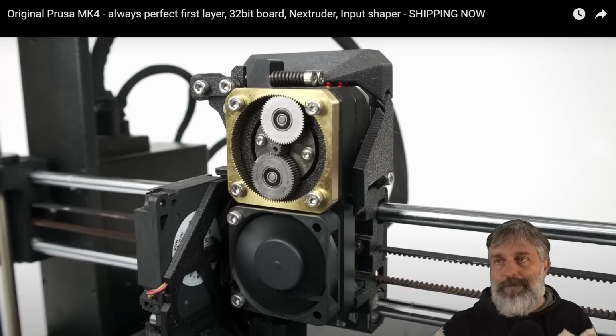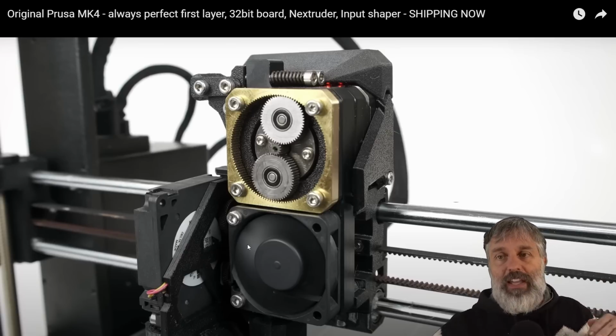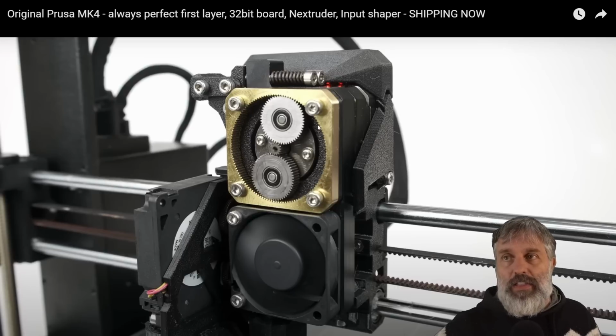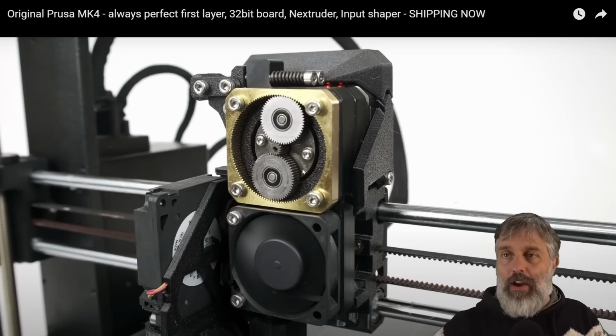But yeah, there was really no reason for them to try to save weight here because they can only save so much weight because the bed is going to weigh a lot. It's a lot to a bed. It should be the thing that moves slowly in the Z-axis, and all these components that can be lightened should be the things that move in both X and Y, which is why a bed slinger is inherently inferior. So as cool as this Mark IV release is, it's still fundamentally flawed.